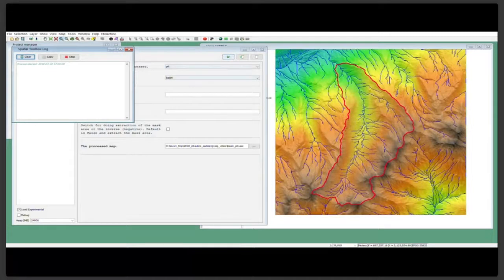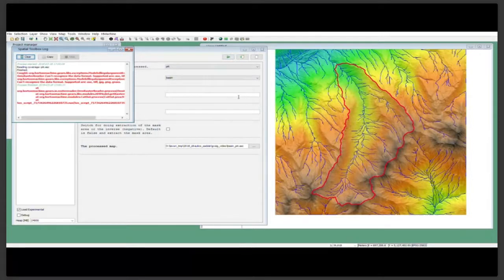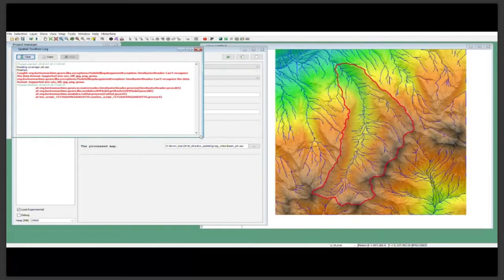All the maps you will use for your elaboration have to be cut on the region. Okay, in this case, it says that it doesn't recognize the input of the data.